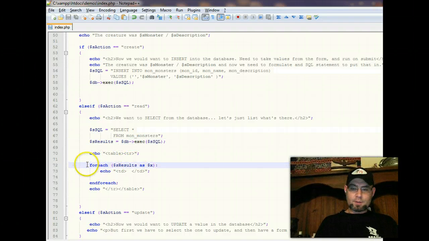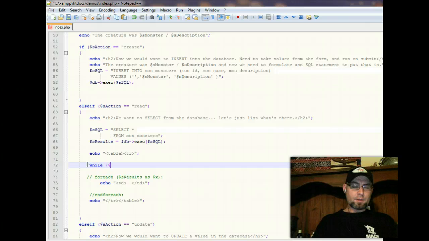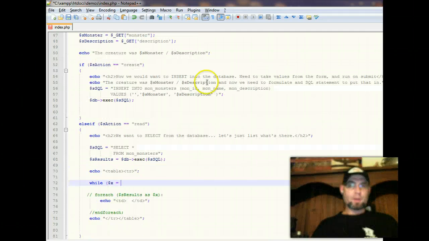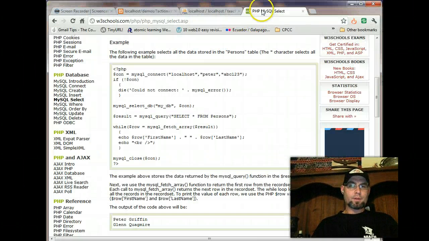So for now, I'm going to actually comment this out, and for simplicity's sake, go back to the way W3Schools does it. While $x equals, I'm going to go over to W3Schools and take this little example.